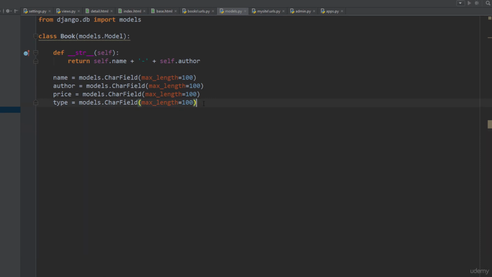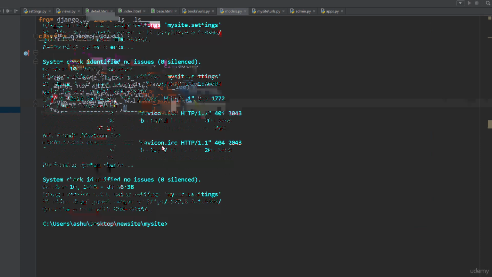So that field is going to be, let's say, book image. Make some changes over here.